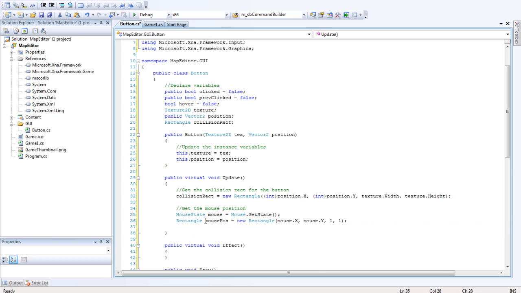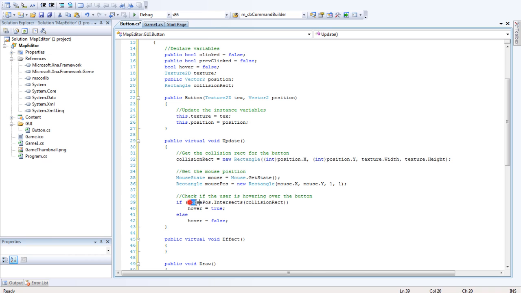Now we want to make a rectangle out of that, so that we can detect collisions between the collision rectangle and the mouse position. Okay, so we want to check whether we're hovering over the button or not. We do that by doing this. So if the mouse position intersects the collision rectangle, then hover is true, otherwise hover is false. Pretty easy to understand.